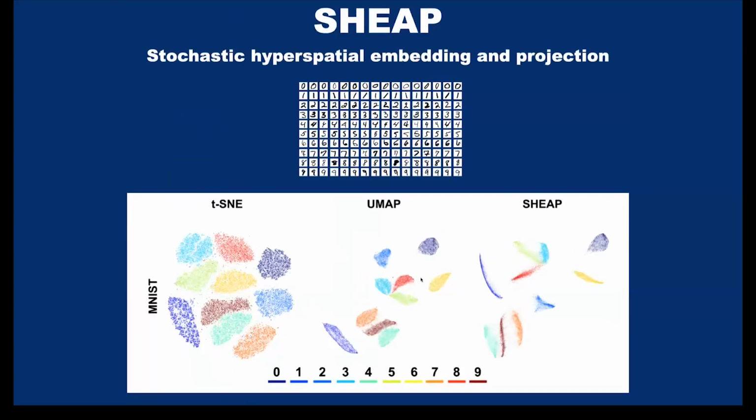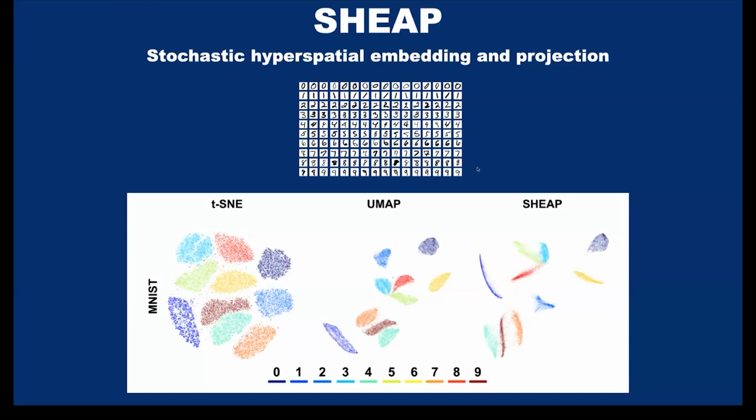Now, I'm not going to go into the details here. We developed a particular algorithm which was based on previously known ones, and we tuned it to be advantageous for our particular application. And I think this is an example applying it to a standard machine learning application. Our method is SHEEP. The previously known ones are t-SNE and UMAP. And our method seems to do really rather a good job of doing a dimensional reduction of handwritten characters. This is a classic task in machine learning.